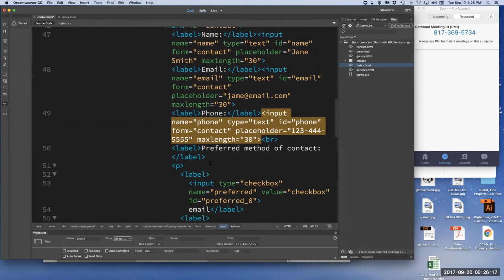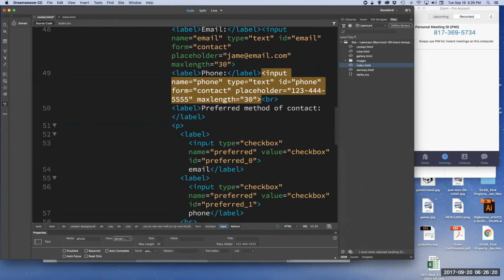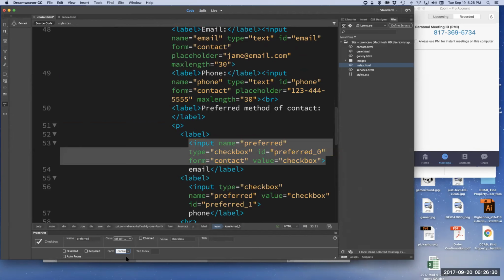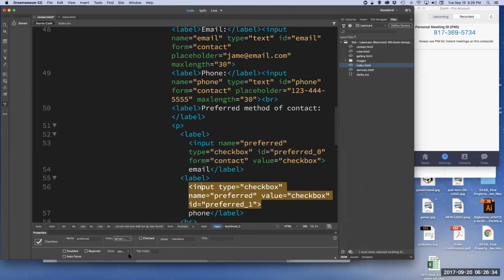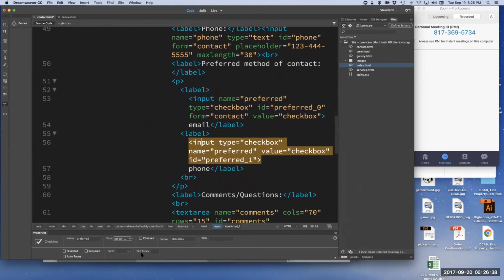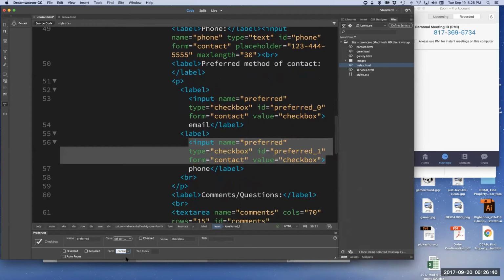Form contact. Input checkbox, it's not linked. It doesn't say form contact anywhere. So I'm going to go put my cursor in that tag. Go down to the properties menu, hit contact. Then go to the next one. That input box says contact. Oh, no, it doesn't. That one needs to say contact too.